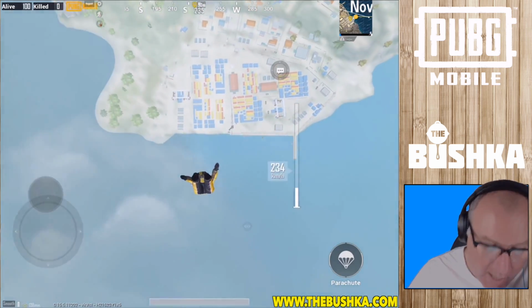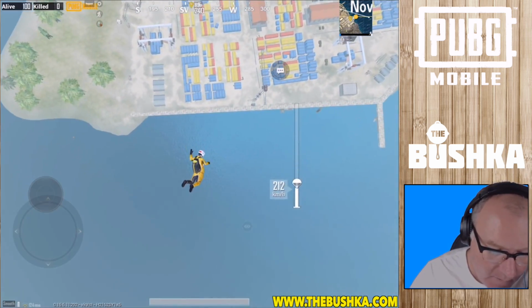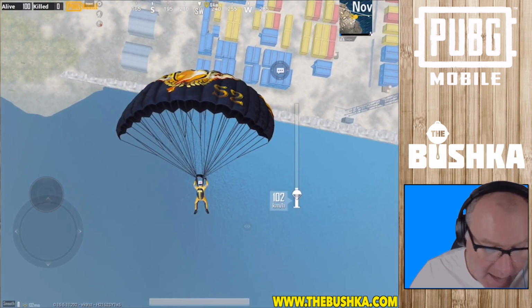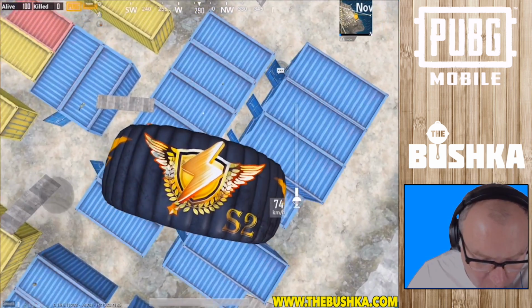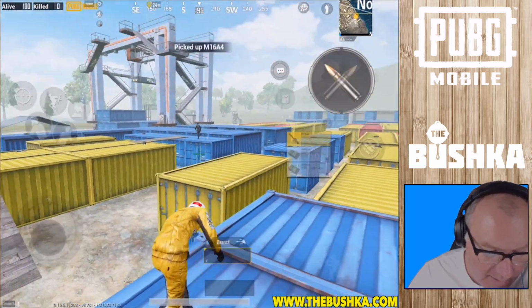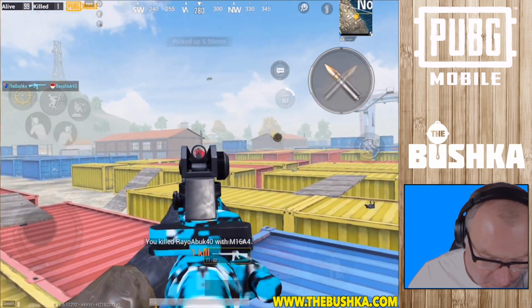234 kilometers an hour. It's going to drop me, and watch how fast my chute's going when I land and how hard I hold that speed as we come all the way down. Actually holding it over the water, 90, 80. I'm going 74 when I land, 73, 72. Get myself an M16, and does it pay off? First one down, 1 kill, 2 kills.